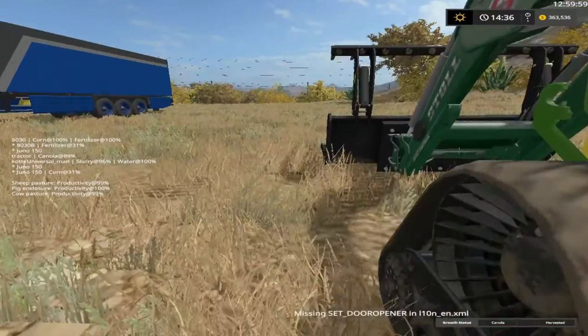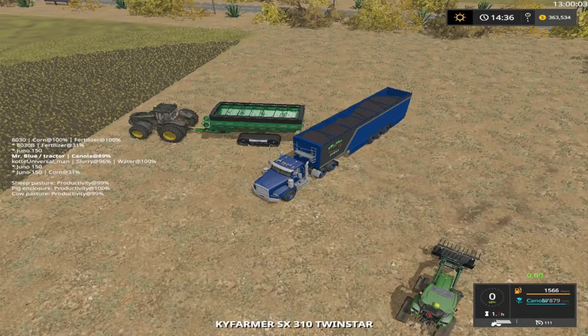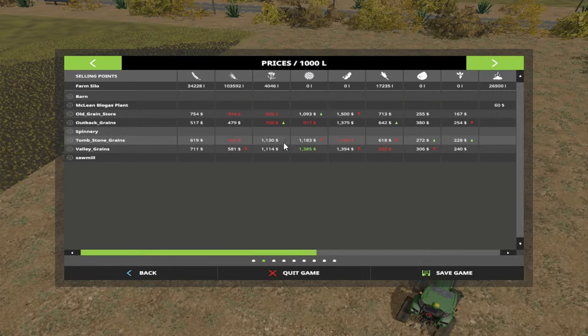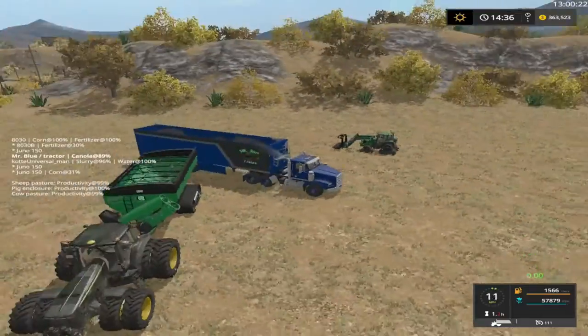I just don't know what to do, folks. We still got sugar beets to harvest. We got 57,879. We got canola in the thing, so the highest price for canola looks to be right around the corner. So let's go sell a load of it, and then we'll end it.